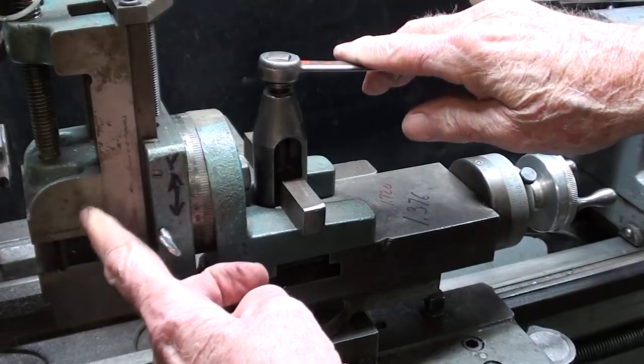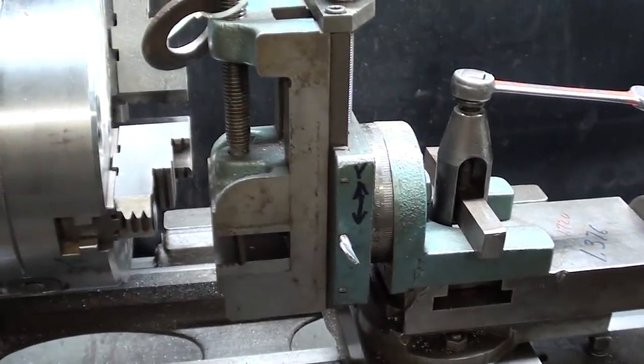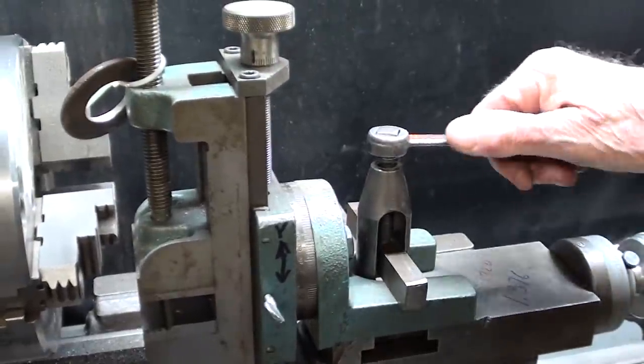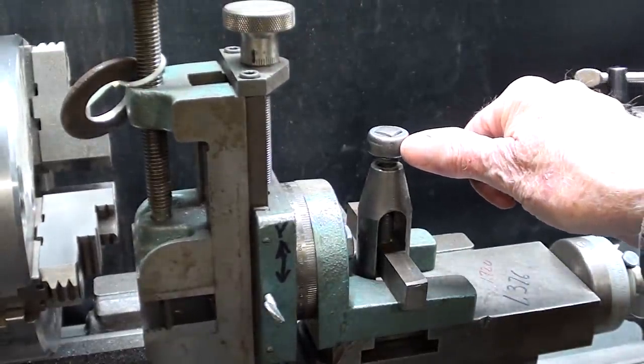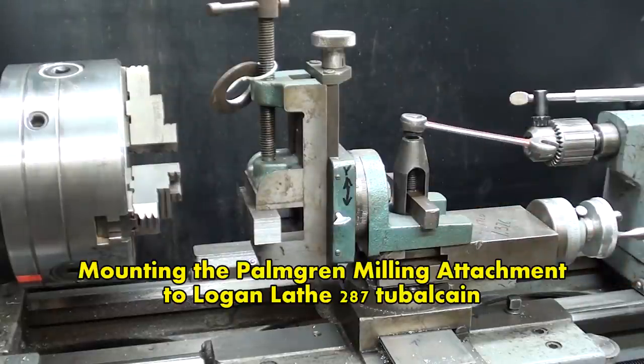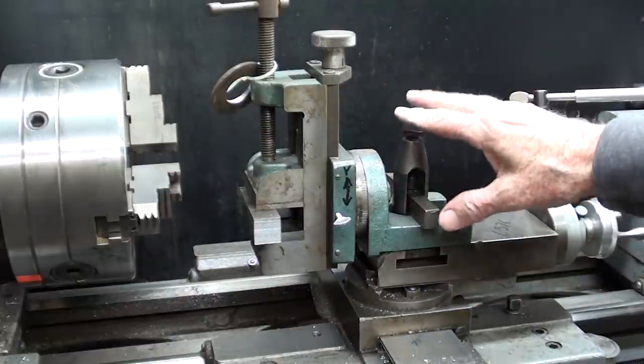I could square it off of the chuck face here like we do with some other attachments. And this would need to be tightened down extremely tight. There is a video that I made some time ago using this attachment on a Logan lathe if you are a Logan owner. But I want to show you something here that to me is a real shortcoming of this particular attachment.